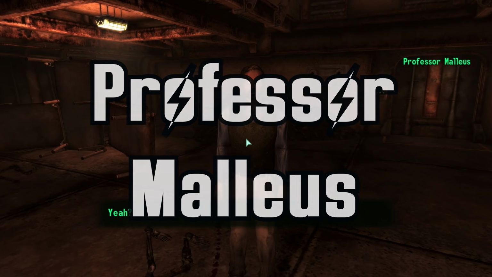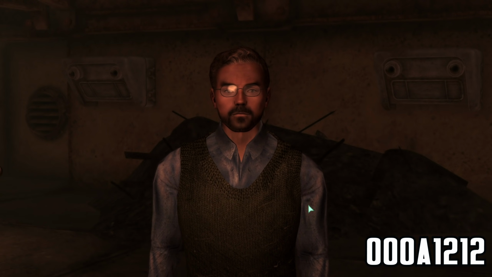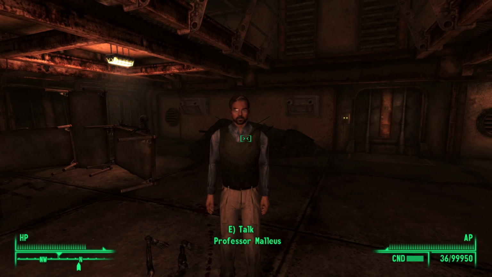Professor Malleus, a scientist from Vault 92, is an unseen character in the final game. While only appearing in the game in the form of notes and audio logs, a model of him can still be found within the game's files. Why his model was left unused is unknown.